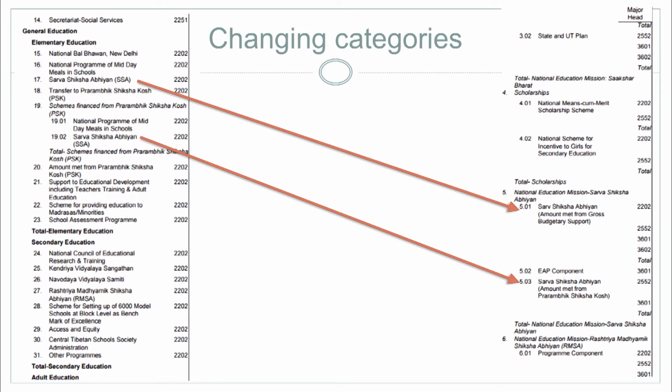Identifying these corresponding line items usually takes some amount of patience. At the end of every budget document, there are notes provided. Referring to these notes also helps when you're trying to identify if any schemes have been merged, changed, or discontinued. One more thing to keep in mind is that some schemes may be broken up across the 6 major categories.